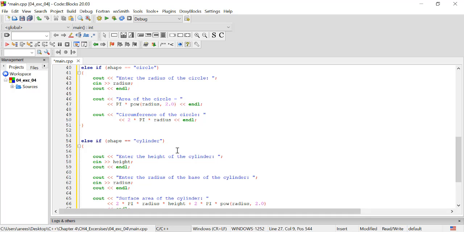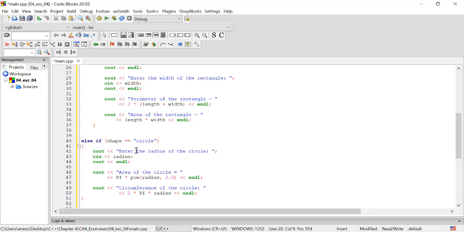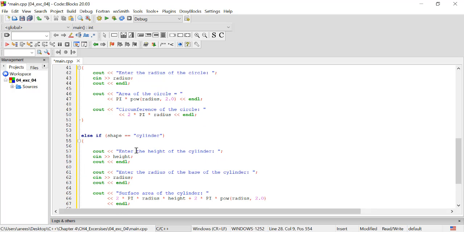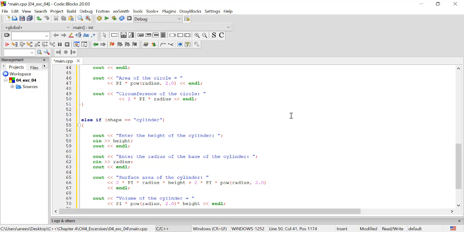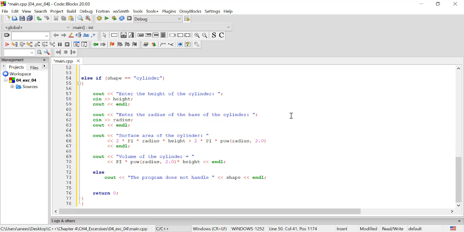Height of the cylinder, radius of the base of the cylinder, surface area of the cylinder. Shape is equal to cylinder. Enter the height of the cylinder, enter the radius of the base of the cylinder, and there you go. I think that we are done with this program.